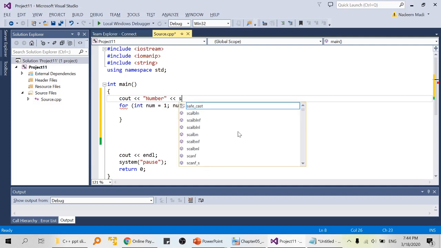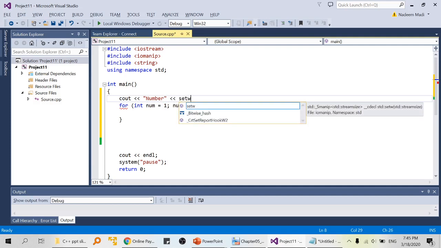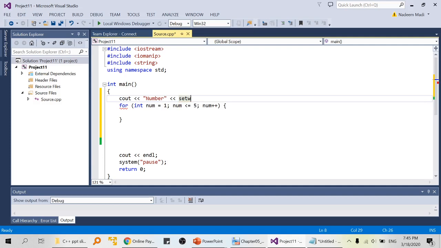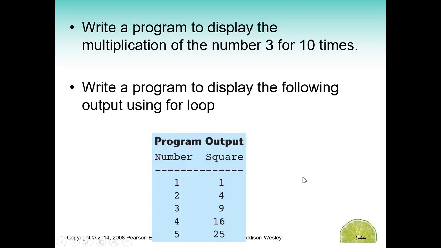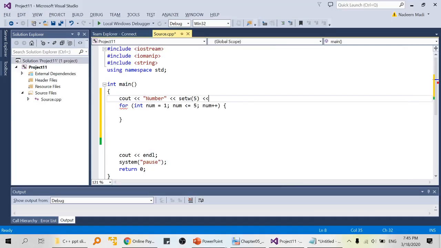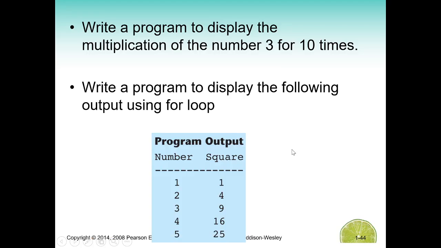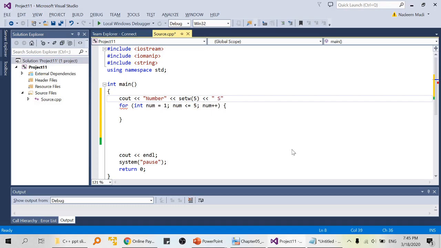I will use a set width, if you remember, that set width here will be 7, for example, or let's say 5, because I want to allow some space, as you can see here. I want to allow this space, and then I want to add the square. Okay, so I don't forget the endl.